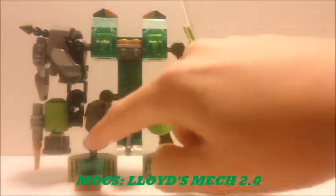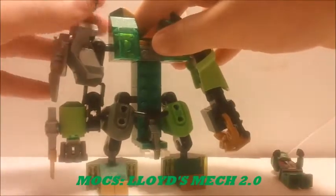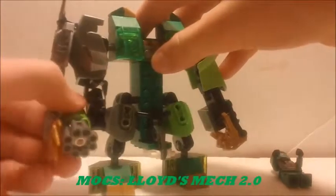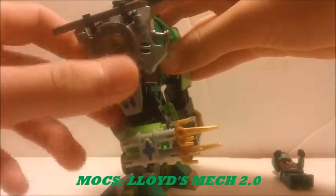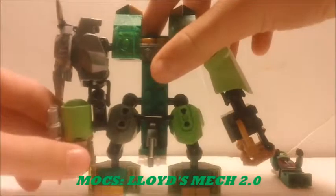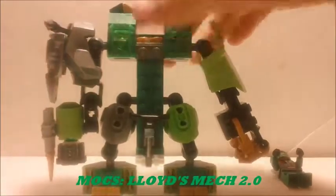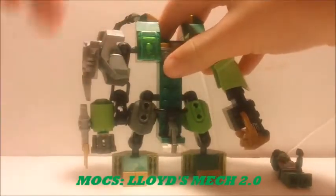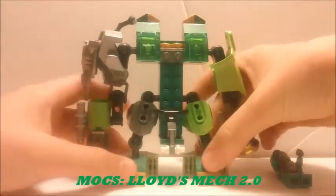The legs, I put some different pieces there so I could put these pieces on and give it more life, you know. His cannon's not much different, except it's the same side pretty much, except this is a green part instead of dark gray like before, and then his arm has a Hero Factory claw on there for armor, and then he has this little spear shooter thingy here, just, you know, pew. So that's pretty much it.